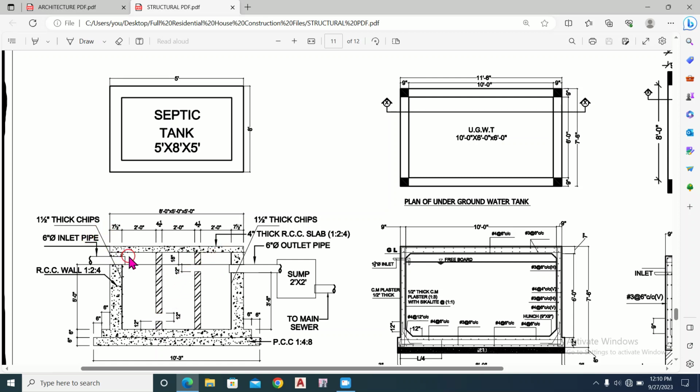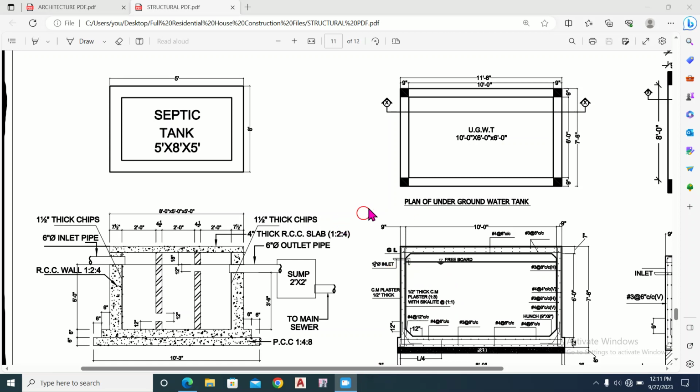And this is the slab RCC of 4-inch thickness, and the concrete used for the slab and for these reinforced walls is a ratio of 1:4, means M15 concrete has been used in this wall and slab.